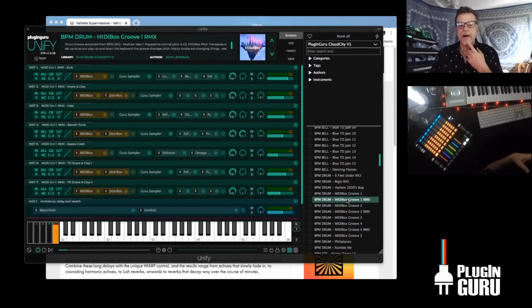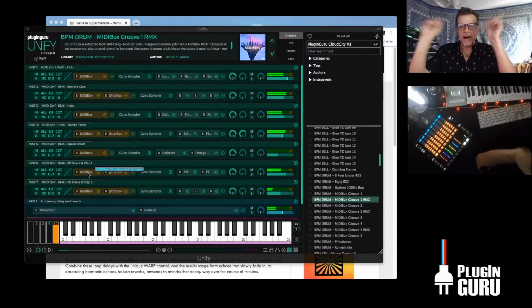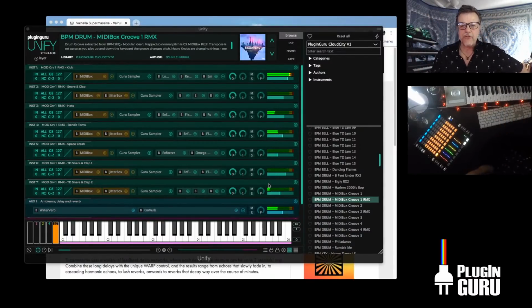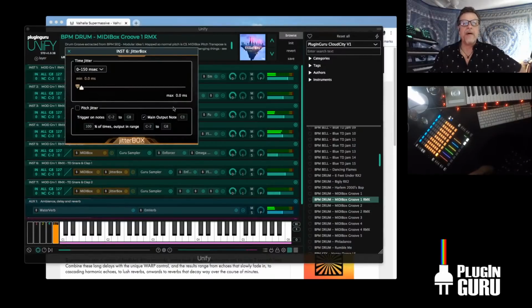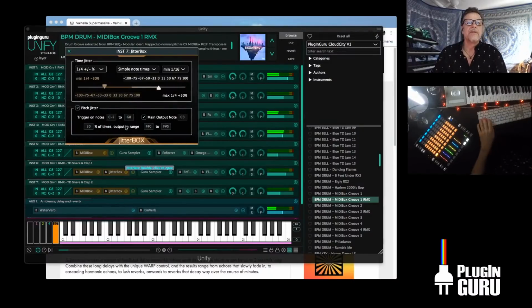Here's some stuff with JitterBox. I'm going to play one note. This is a groove using a whole bunch of different layers. But those little upbeats, those are the snare drum. But JitterBox is randomly timing on this one.